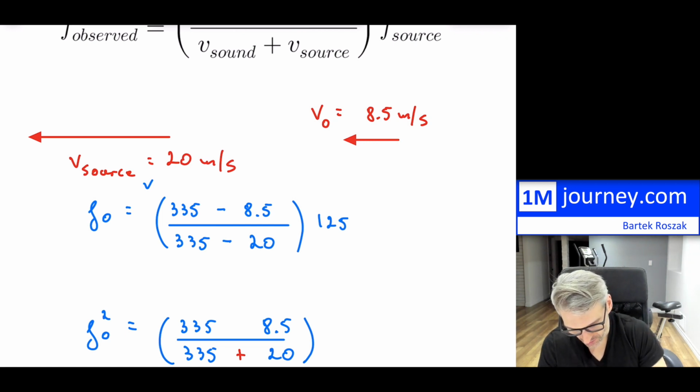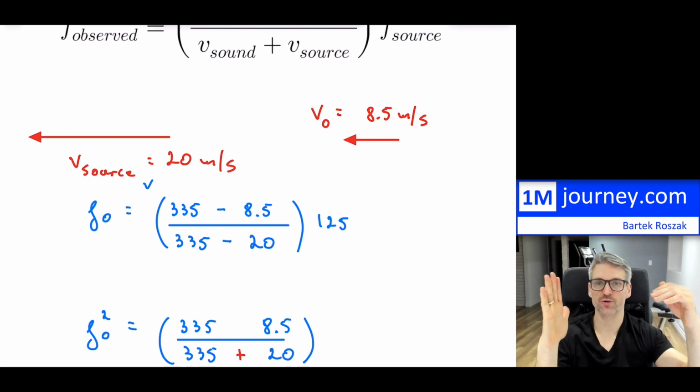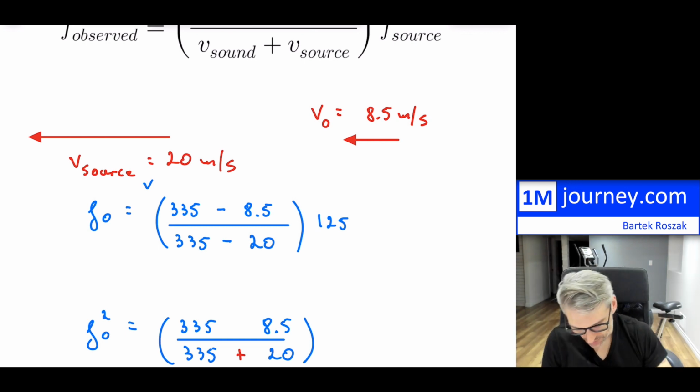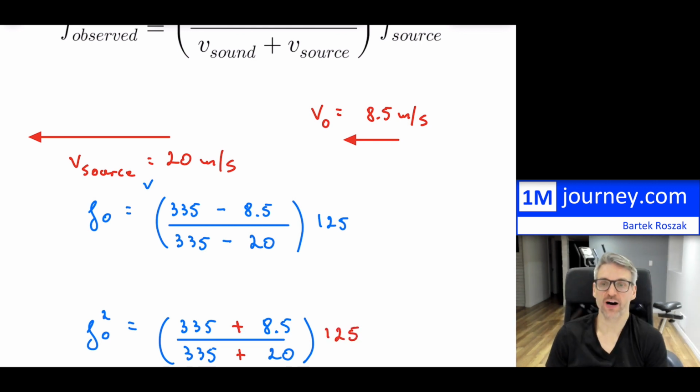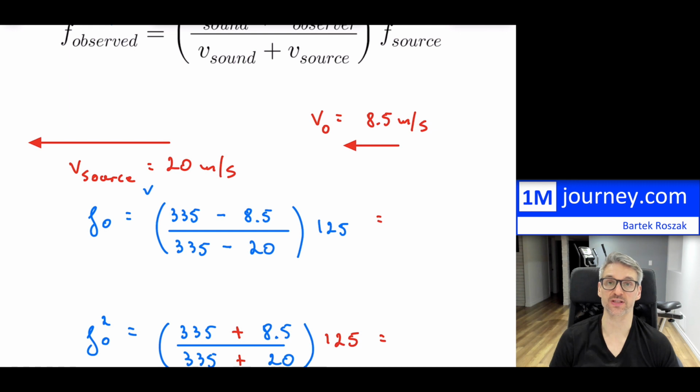As it goes through the numerator, because it's trying to chase it down, if you were to freeze the source itself and it's trying to chase it down, then it would actually increase the frequency, the pitch. So this right here would have been positive. Sorry, I think I said negative, so this is positive now in this case, and this would have been 125. Now we can substitute both of these back in and get exactly what the frequencies are in both cases. So let me do that in fast forward fashion. I'll do the numbers, and then I'll come back.